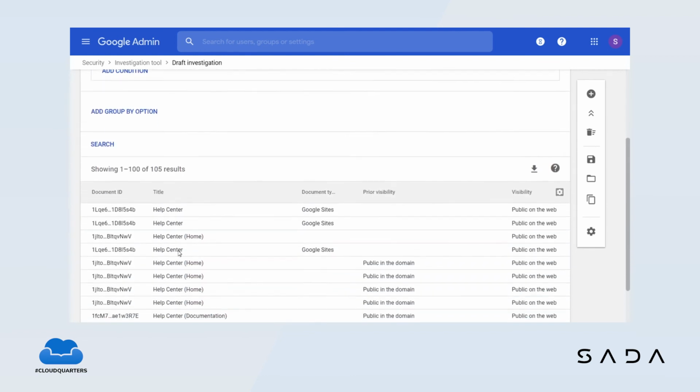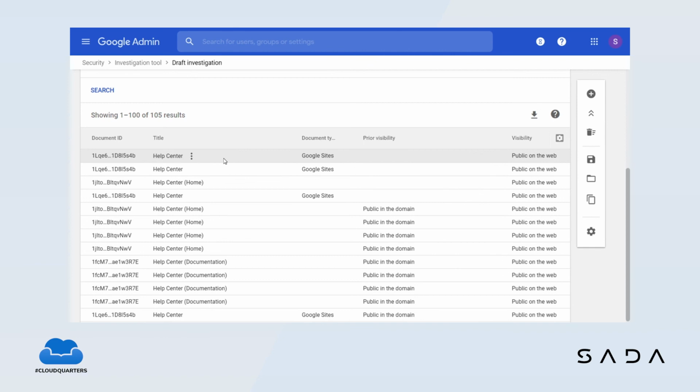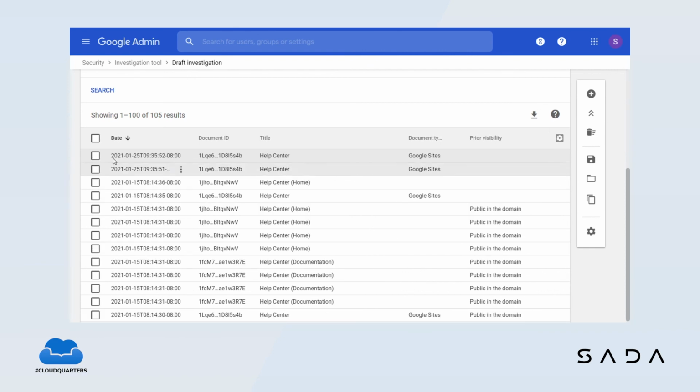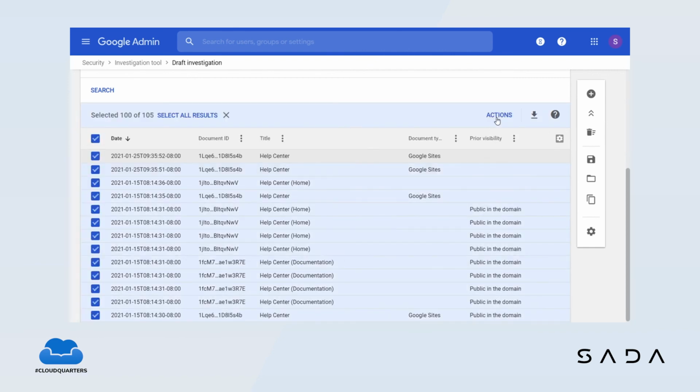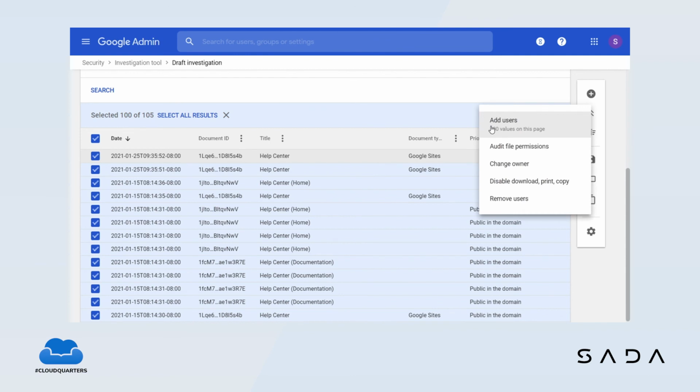One of my favorite elements of the Drive section though here is if I go ahead and slide to the right, I select all these. What I can do is I can start to use those same kind of action functions we saw with Gmail in the Drive settings. So right off the bat with one click, I can go ahead and disable download, print, copy. I can apply that kind of identity rights management in mass so that anybody with limited visibility, so view access or comment access, will lose access to make any sort of downloads or copies of these. I could change the owner.